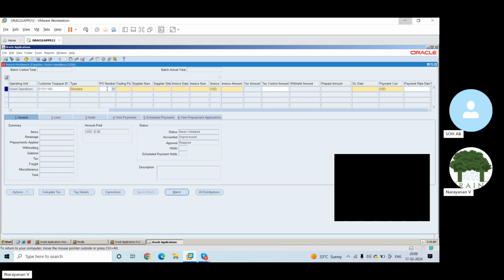Say for example, if I have purchased 5 laptops, or furniture, or kinds of assets, that you can maintain in assets. For example, if you are doing trading, we are getting from somewhere and we are selling to someone.